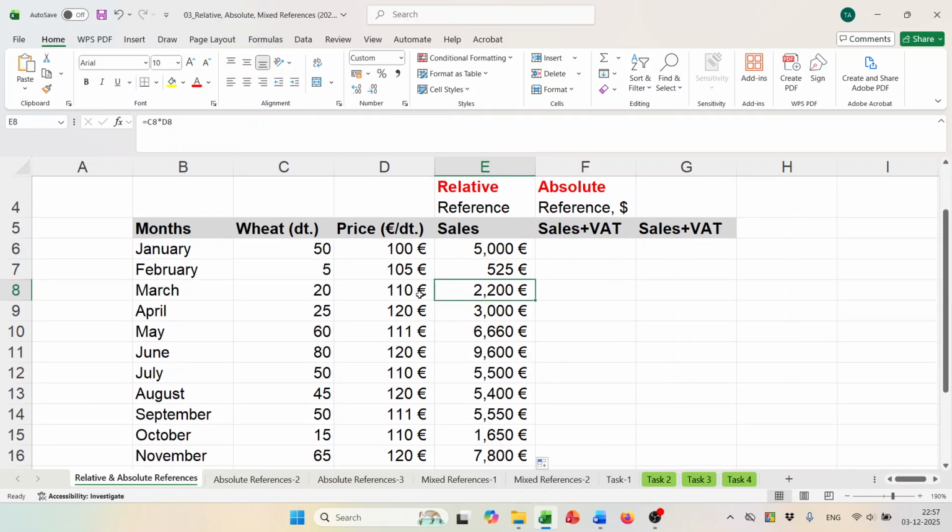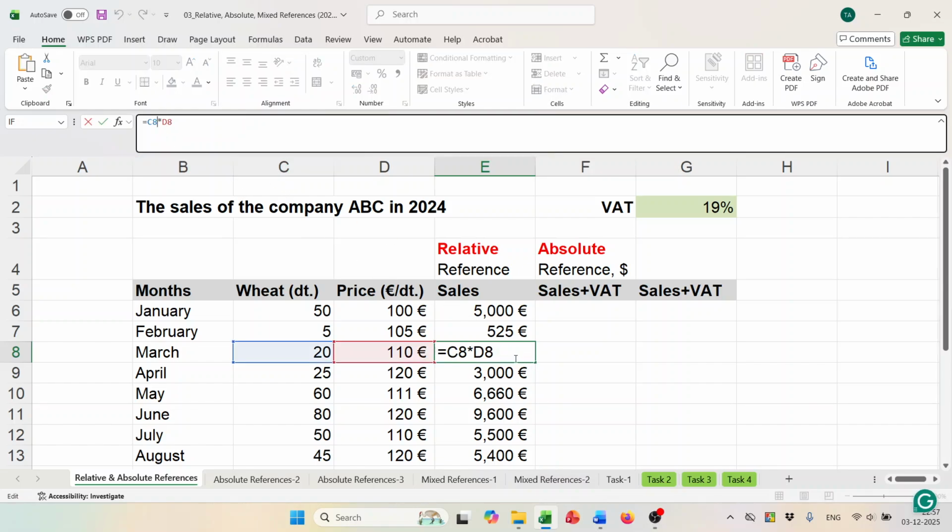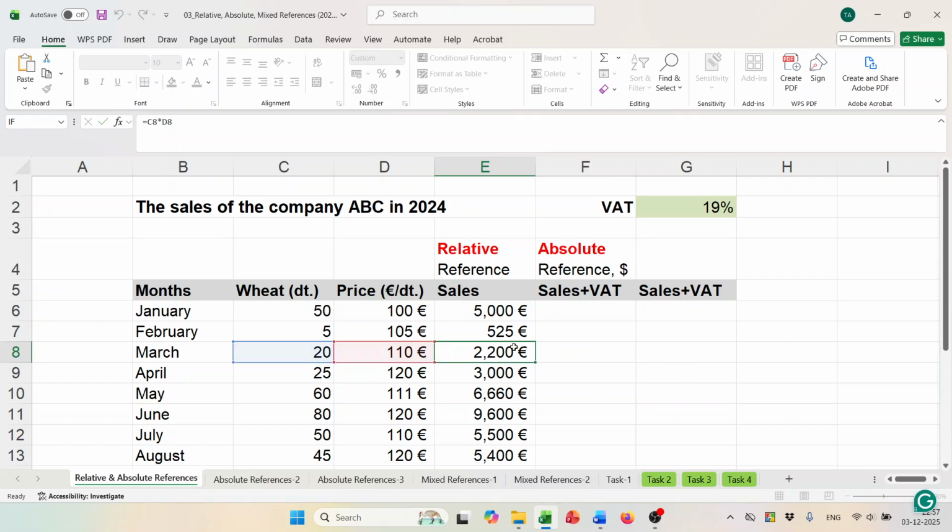So the formula is relative to the respective cells, but in some cases we don't want the cell reference to become relative. Sometimes we need the cell to be locked in the same place, and in this case we can use the absolute reference.